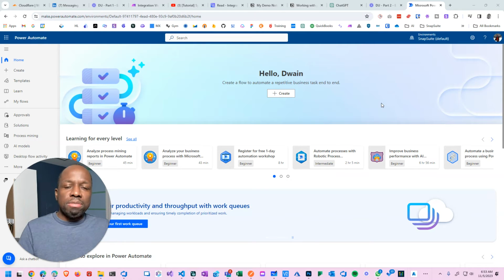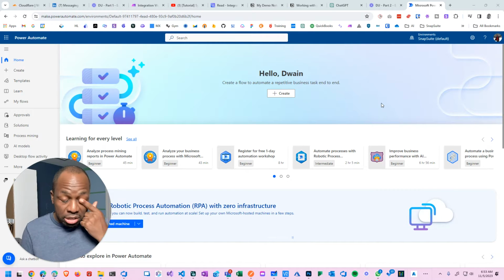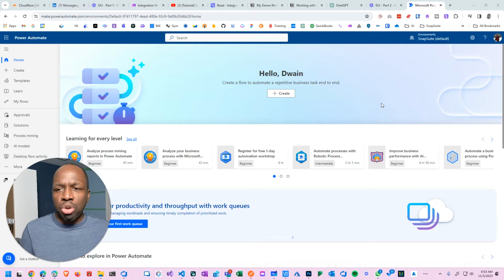So this video is only focused on the Teams and the Outlook portion of it, and we're using Microsoft Flow for that, and we'll talk about why in a bit. By the way, I keep saying Microsoft Flow. It's actually Power Automate. So they've changed the name now. It's called Power Automate. I'm just accustomed to the old name.